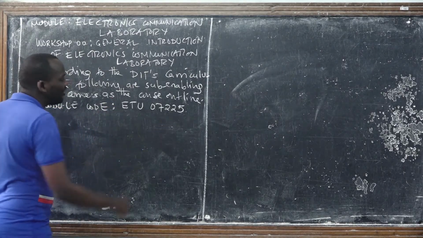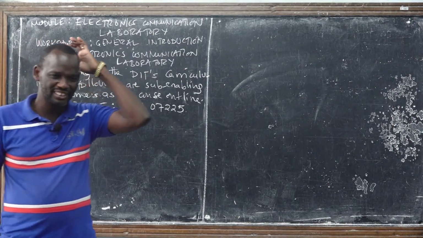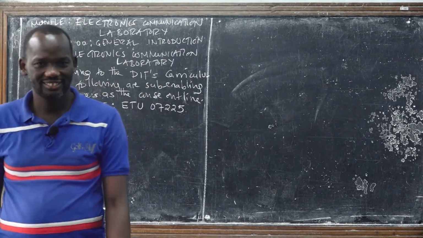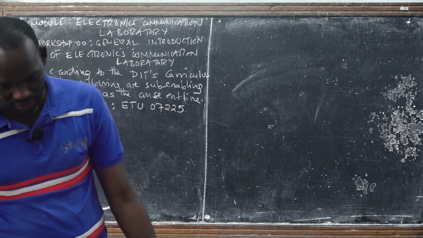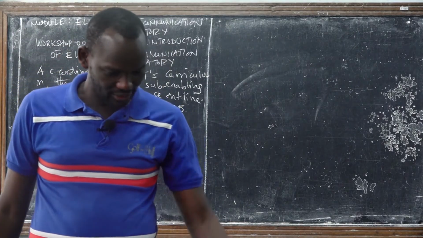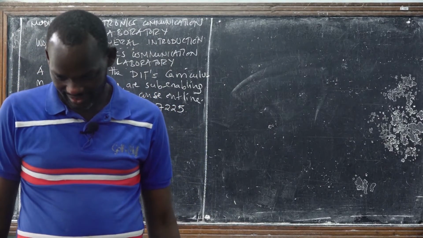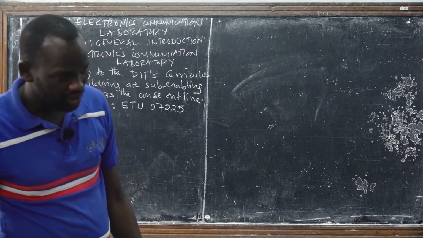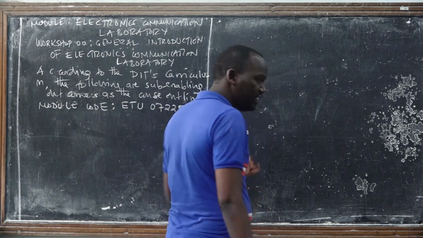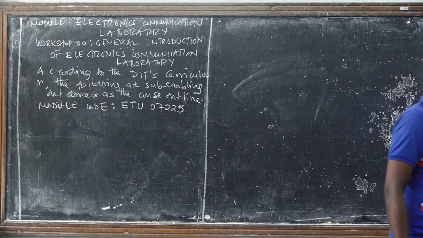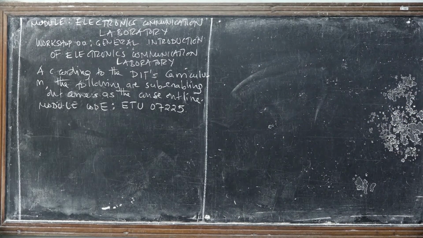Do you know the meaning of this module code? Do you know what it represents? You just know the module code, that's all. Do you know what your registration number represents? You didn't bother yourself. Do you know what your national ID, NIDA number, represents? Do you know the meanings of all those numbers? You didn't investigate them. One of the pieces of information you'll find in your NIDA number is your birth date, birth month, and birth year.